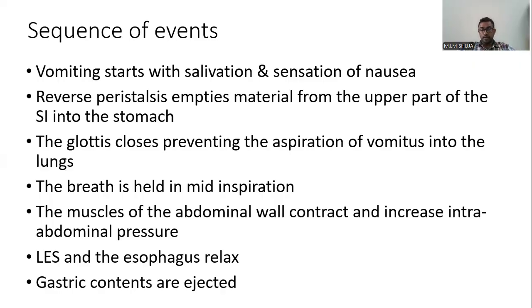So vomiting is a highly coordinated reflex. It includes gastrointestinal movement, respiratory protection, abdominal muscle contraction, sphincter relaxation, and expulsion of gastric content. Clinically, this sequence explains why vomiting can be dangerous in certain situations. The main immediate risks are dehydration, electrolyte imbalance, aspiration, and injury to the esophagus if vomiting is severe or repeated.